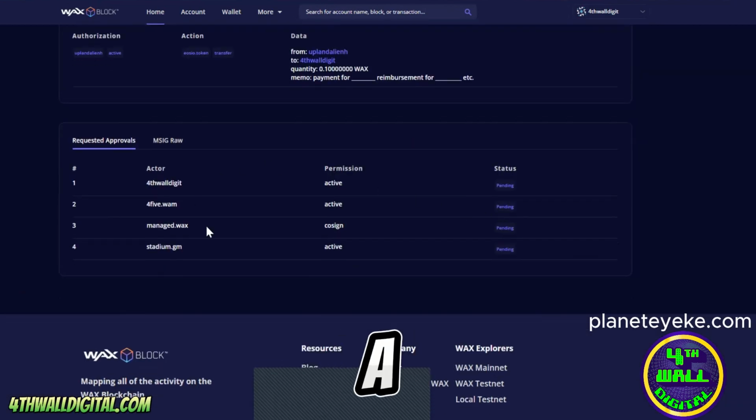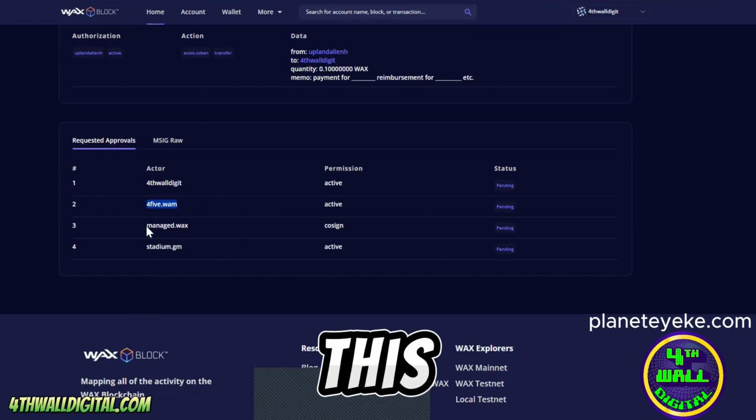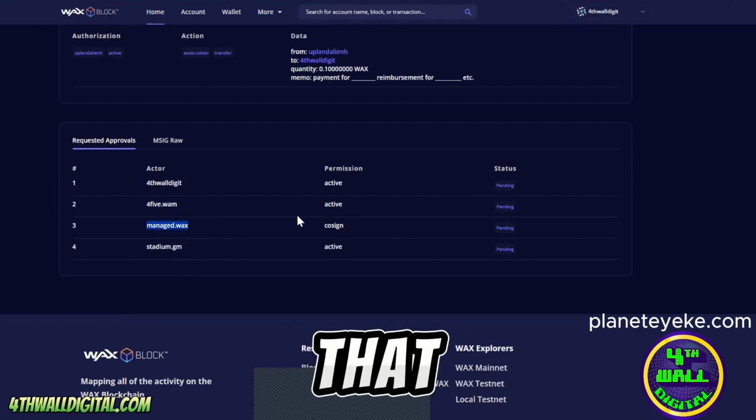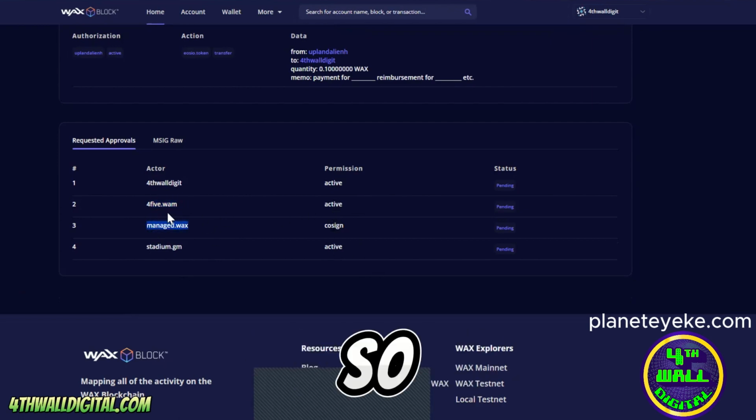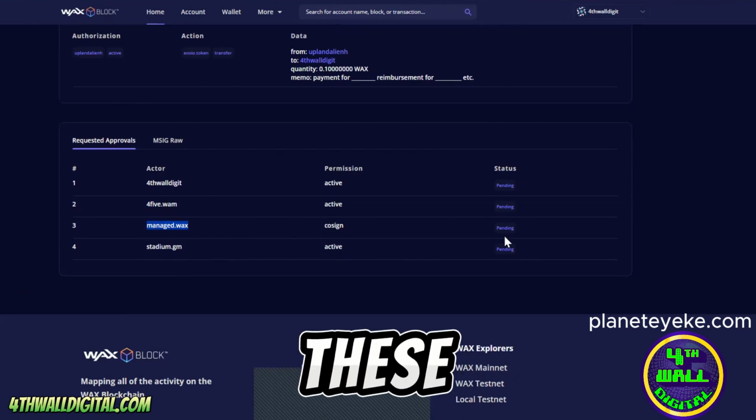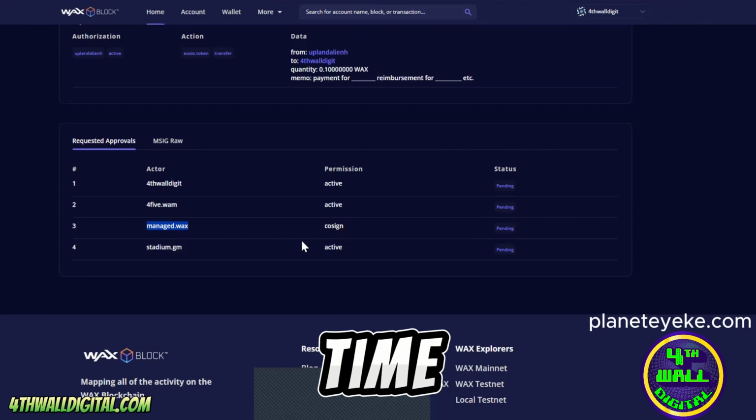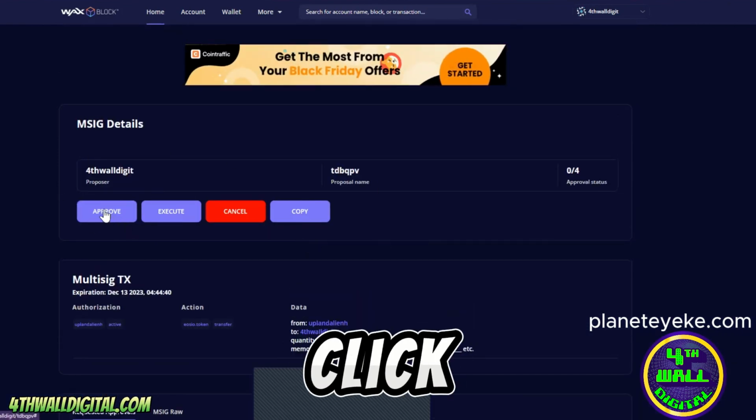And again, it's a 3-person thing, but this is a cloud wallet. And this is the manage.wax, see, it's a cosigner. So when he signs this, or she or whoever has a cloud wallet signs that, it'll approve both of these at the same time. Here's where you click to approve it.